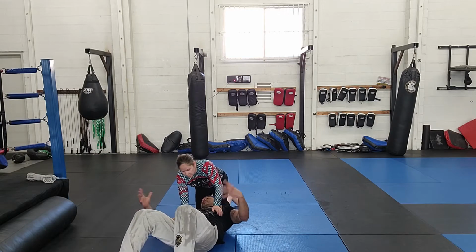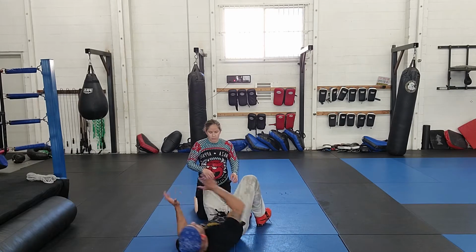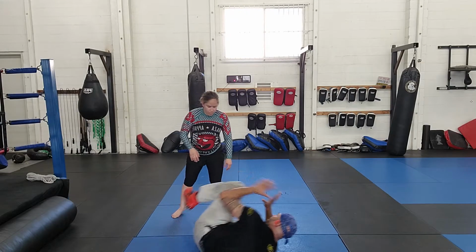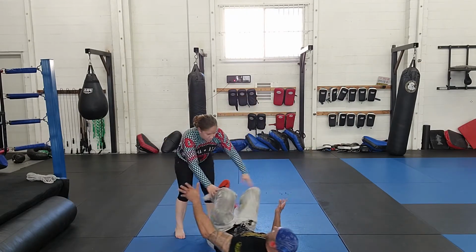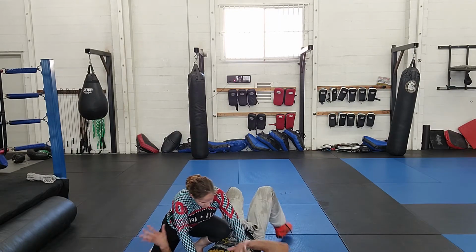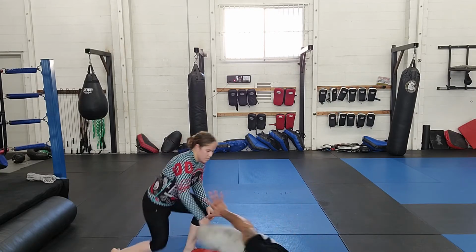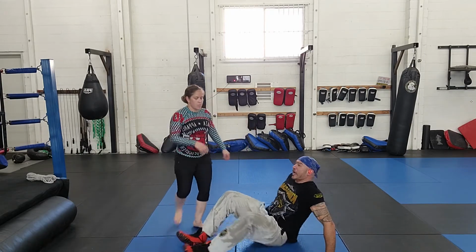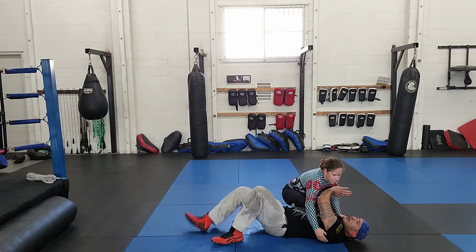Why is this horrible? Because I need to get my legs between me and my attacker. That's why I need to learn how to shrimp, get my legs back in. I need to be able to ball up, get my knee shield, here. So I got my legs in between me and my attacker. So even if she passes my legs, I don't give up. I don't say, oh, I give up. No, I shrimp up, I get my legs back in. I'm using my hips, I'm using my core. I have my shield, I have my force fields, right? I have my arms and my legs here. So she passes my legs, I need to push maybe a little bit with my hips.